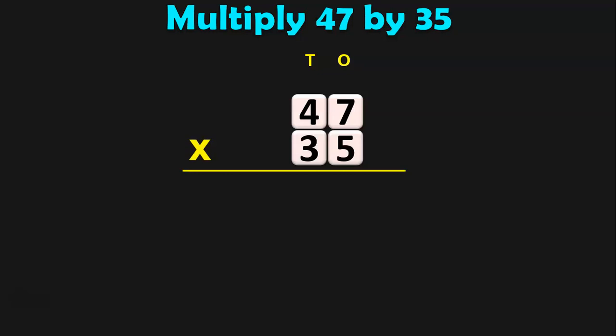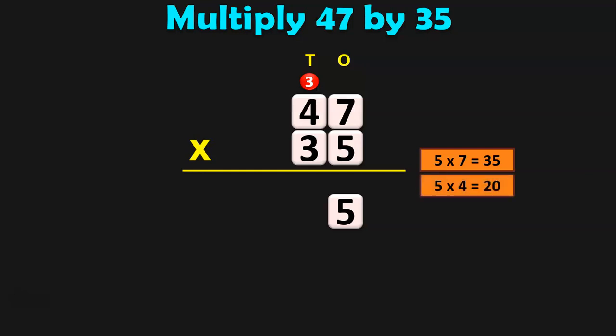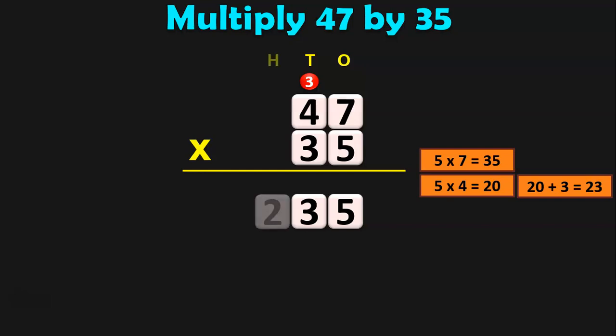Next multiplication that we are going to do is multiply 47 by 35. Write down the numbers in the respective place values and begin multiplication from the ones place. First we are going to do 47 by 5. So 5 into 7 is 35. 35 ones has to be regrouped now. 5 will be retained in the ones place and 3 will be taken as a carryover to the tens place. Next 5 into 4 is 20. You have to add it with the carried over 3. You will get 23. 3 in the tens place and 2 will move to the hundreds place.